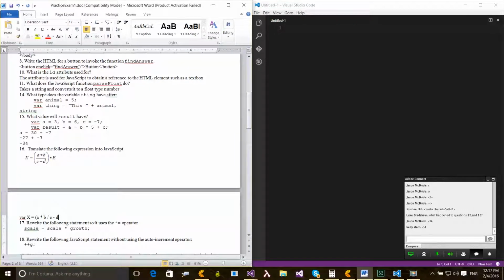So this will happen first, and then the division. I'm trying to think if the subtraction will happen last. But for safety's sake, we are going to put parentheses around it so that it will evaluate this first, then it will evaluate that, and then it will do the division.